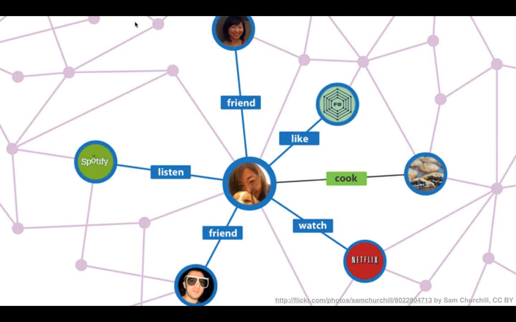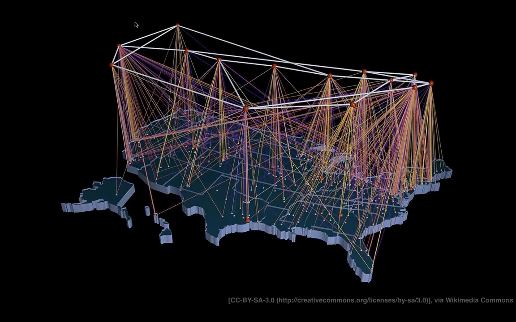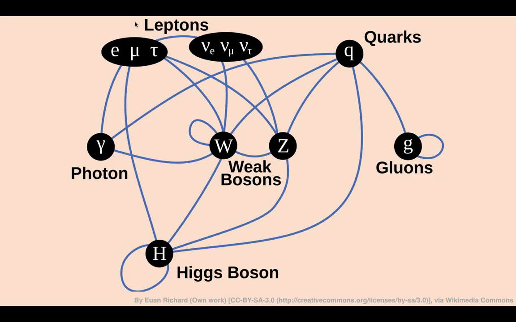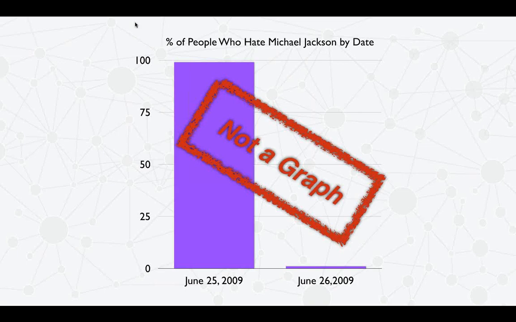So we have the interest graph, the social graph, the telecommunications graph, and this physics graph that I don't actually know what it means, but it's a graph and it's physicsy. It shows that graphs aren't just good for explaining who your friends of friends are, or who you might want to go and have a drink with after work, or which meetup you might want to go to. You can express fundamental scientific problems in a graph too. This is not a graph. Having been living in graph world for quite a while, I'm definitely sure that these are charts. So I will use the word chart for these rather than graph today.